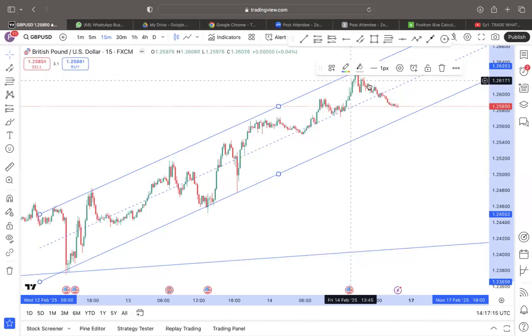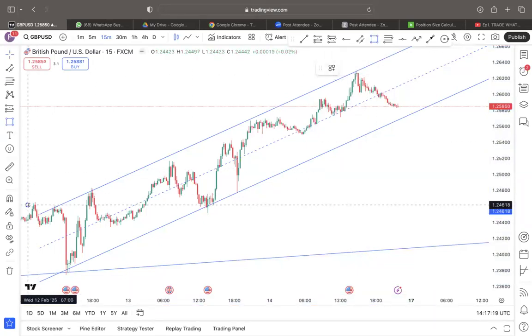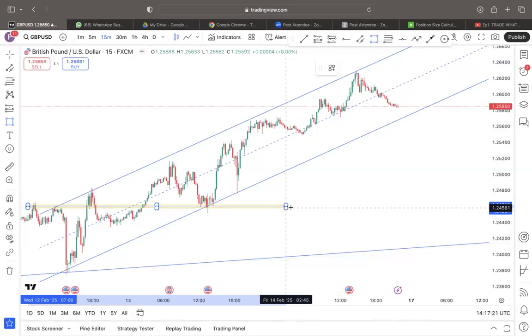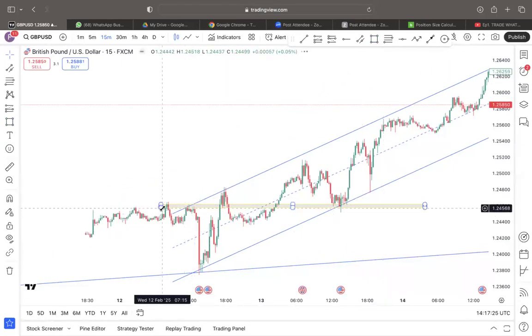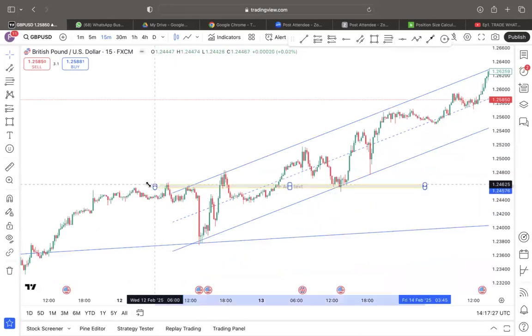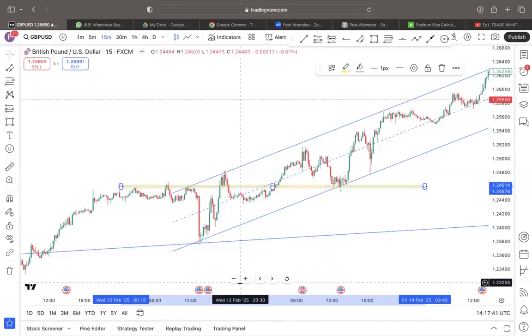So let me just show you some things which you should pay attention to. So notice this area. These things I'm showing you, I really show people, but let me just show you. Look at this. This support here, this was a resistance here. Price broke out of it, price returned back into it, then becomes support for these markets here.